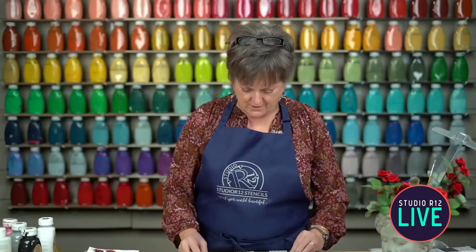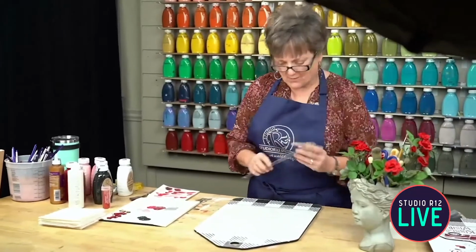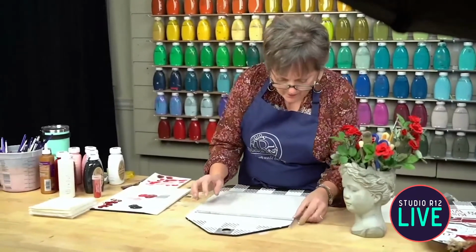Okay, so now we're going to go and line up our stencil. And this might be where we want to take out our t-square and figure out how much room we have there.